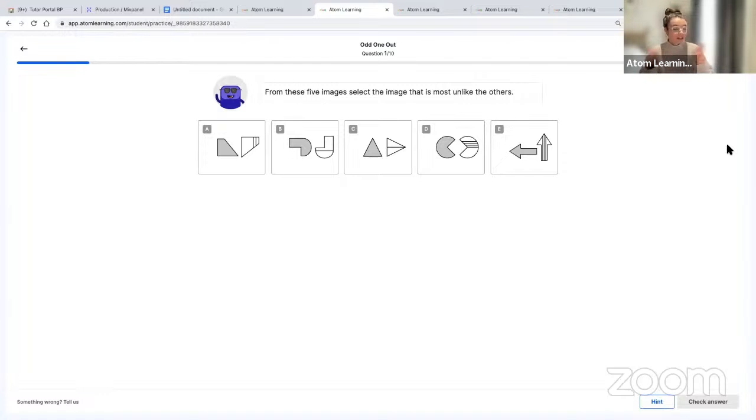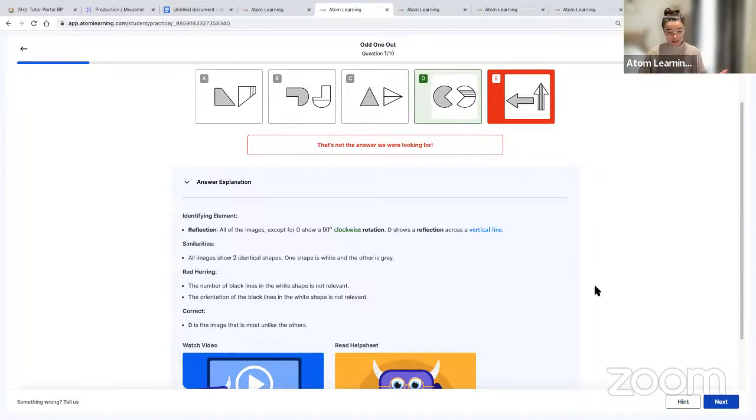So as they're going through these questions, these are not a set 10 questions that I've set to the student. The first question is set. The next 9 questions are dependent on how the child is answering. So that's where it's really important to make sure we're adapting to the child as they go. Now, when they click on an answer and click submit, you will see here they're given the result.